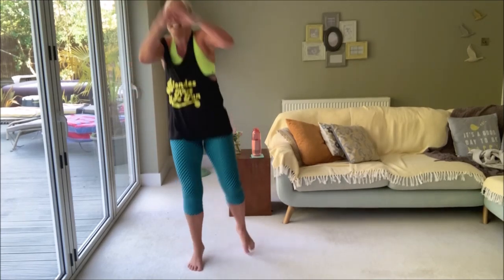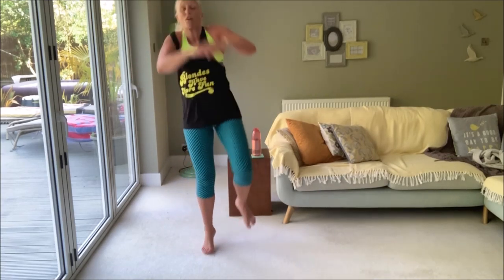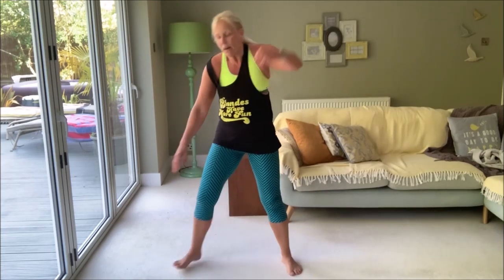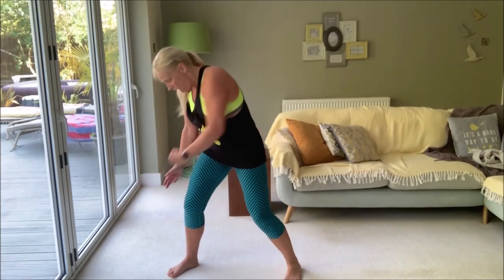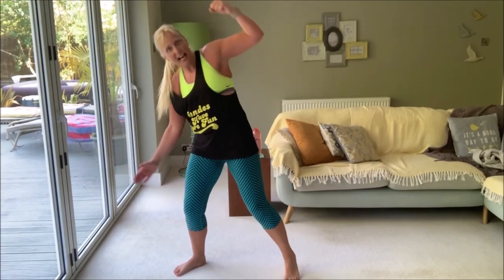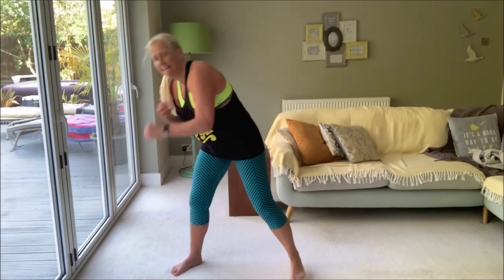10, 7. So we're gonna street ball with your right arm this time. 4, 3, 2, 1. Uppers left. Great for your waist, those uppers. Especially when you come from this position, really get an opportunity to work it. 15 seconds.